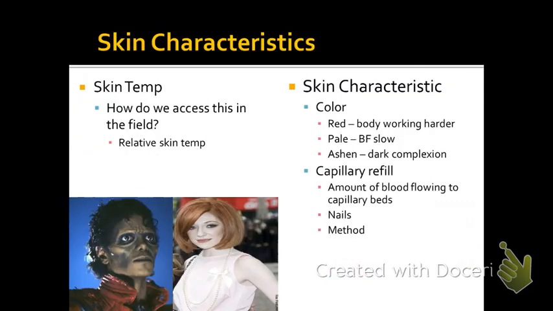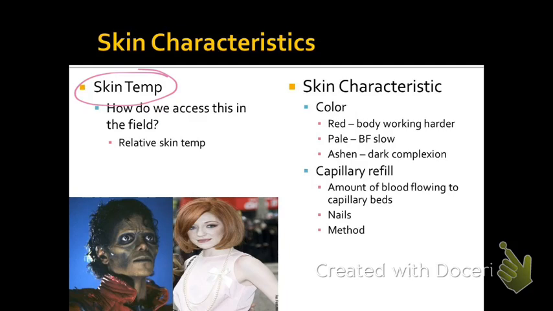Another component to circulation is skin characteristics. Remember, I said that if you have less blood flow to an area, your cells start to die off and you have less oxygen. So we have to figure out what the skin would look like. So the first step in assessing skin characteristics really is to assess the skin temperature. And the easiest way to do that I've learned is using the back of your hand. Apparently the back of your hand is always at room temperature.